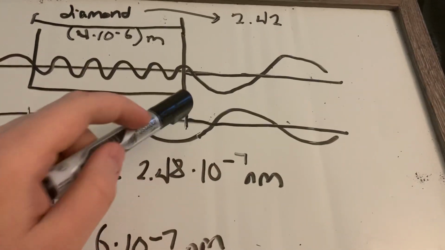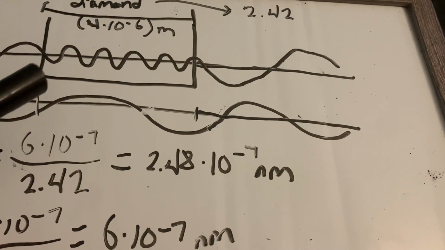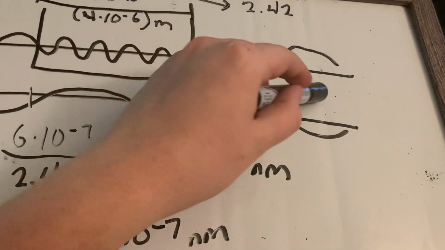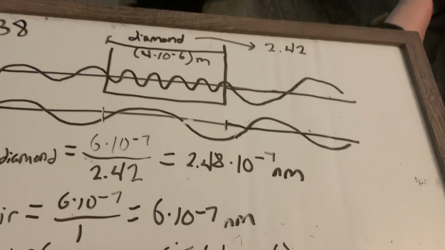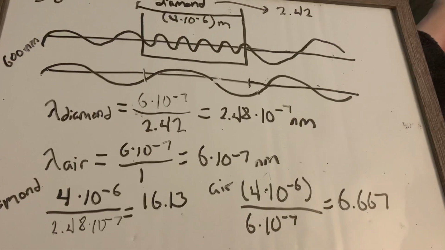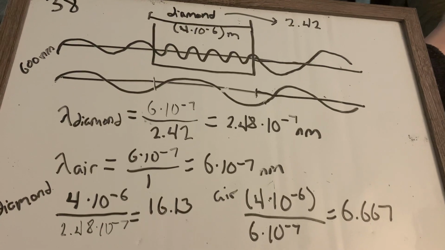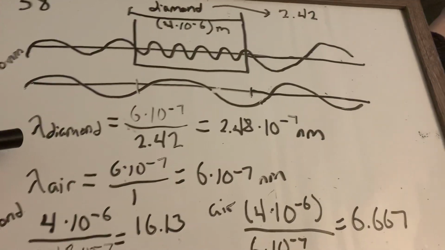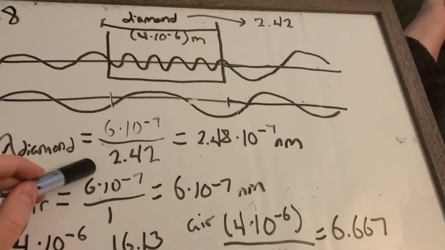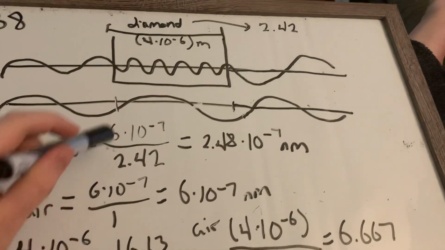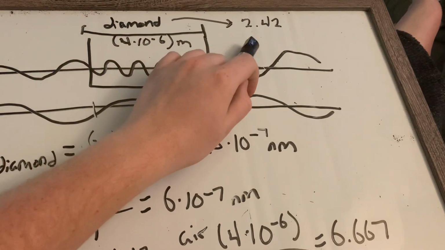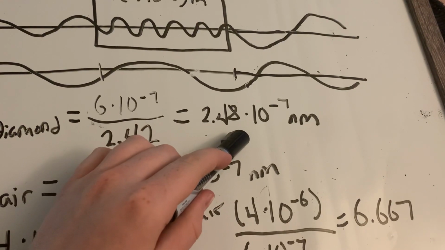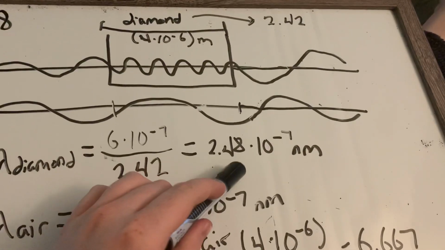And for this one, it's not to scale obviously, but I've kind of illustrated some destructive interference, which is what we're going to be going for here. And to quantitatively find this out, I've set up this problem. I have taken the wavelength divided by the indexes of refraction. For diamond, which is what I used, it is 2.42, so we're going to go ahead and divide that. And this is going to give us our theoretical wavelength through this material.